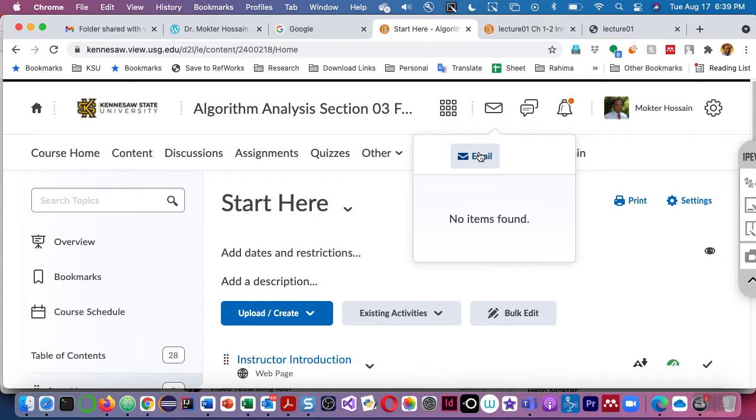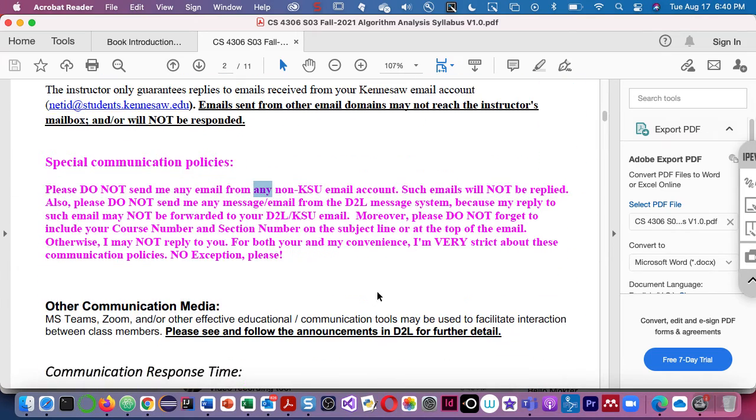That I sent an email to the professor and he did not reply to me. It happened many times that I replied and it bounced. If it bounced, then it is a double or triple hat-trick for me, triple work. I need to find your email address and then forward that email or rewrite that email. So I'm very strict about my email policy.